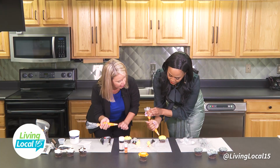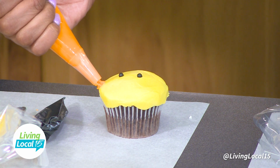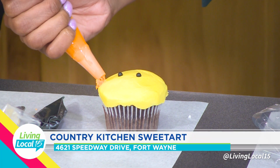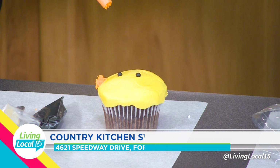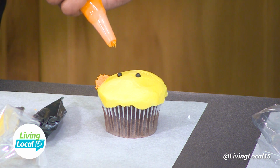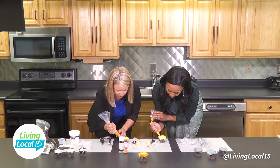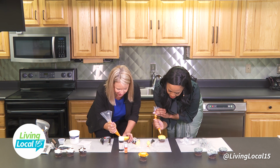So this is one of the trickiest tips to get used to, but it's really fun, and the designs and texture that you get with it are unique. So squeeze to attach the icing, and then continue squeezing as you pull. Perfect. So just continue going all around the cupcake. And I'll do mine really quick here. You don't have to do it as quick as I'm going to be doing it. I've been doing this for many years, so.